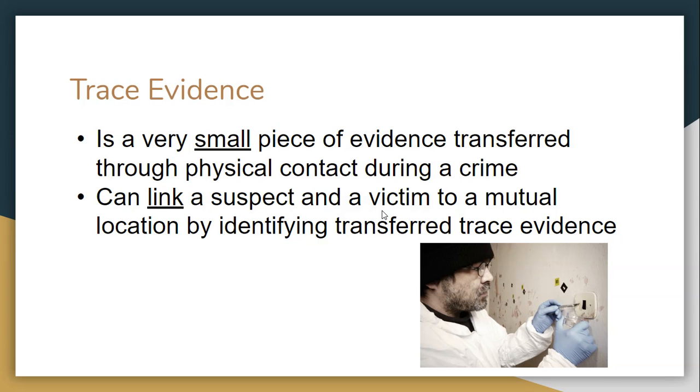Trace evidence are the very, very small pieces of evidence that are typically transferred through physical contact during a crime. There's a principle called Locard's exchange principle that says whenever two objects come into contact, there will be physical evidence transferred. Trace evidence is extremely useful for linking a suspect to a victim or one or the other to a location.